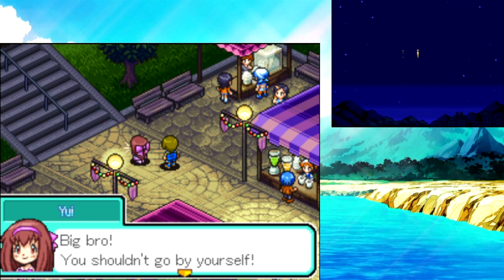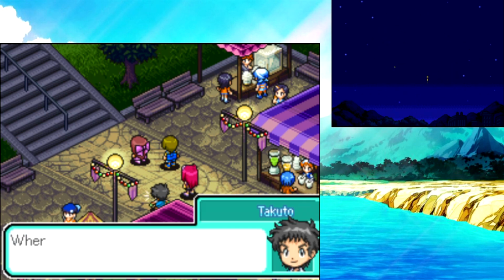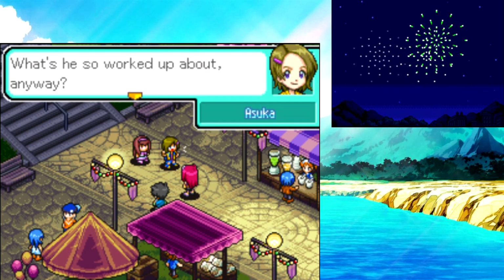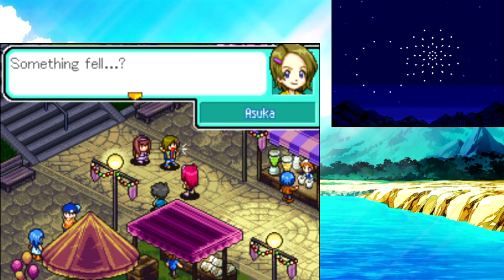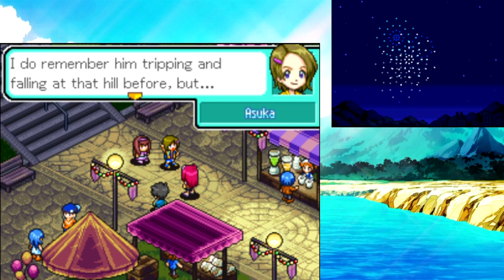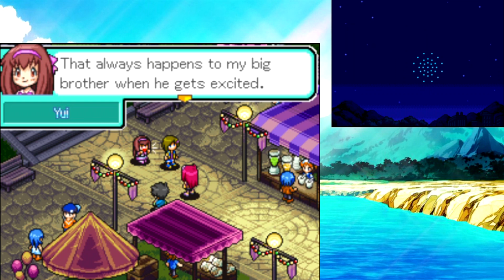Big bro, you shouldn't go by yourself. You're directionally challenged. And maybe you might be a little bit challenged in other ways. Where'd Hiroyuki go? He went off somewhere. What's he so worked up about, anyway? Apparently something fell just beyond the hill, according to him. Something fell? I do remember him tripping and falling at that hill before, but that always happens to my big brother when he gets excited. He falls on the ground.